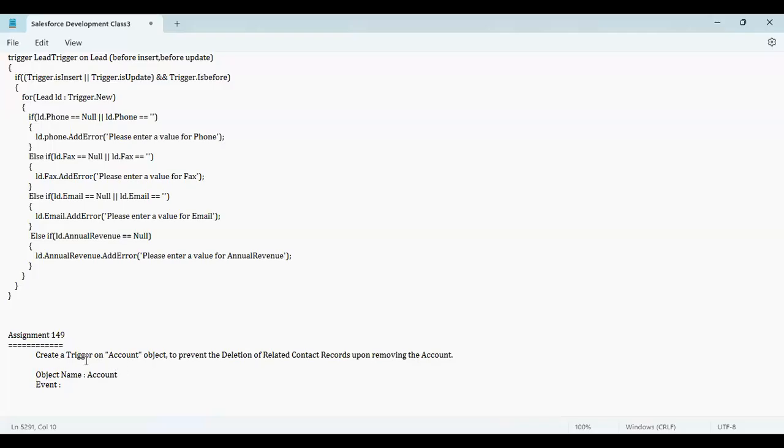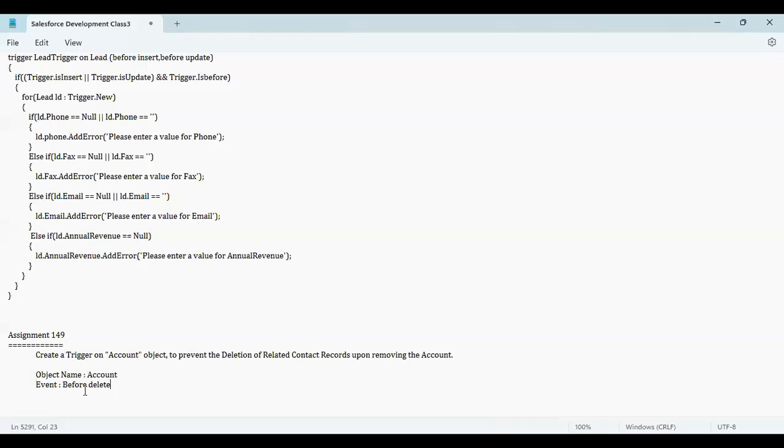Of the 7, which one are we going to use here? It's not undelete, it's delete actually. Before delete. Yeah, preventing. So before delete means we are going to delete an account record.